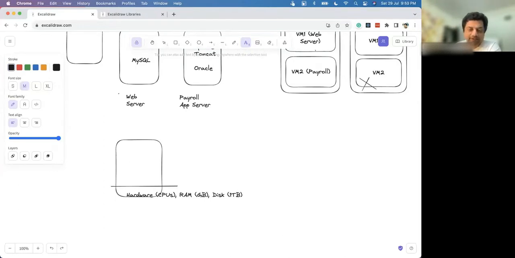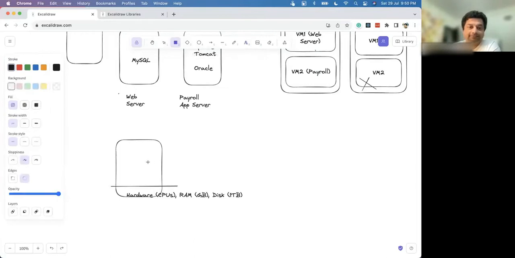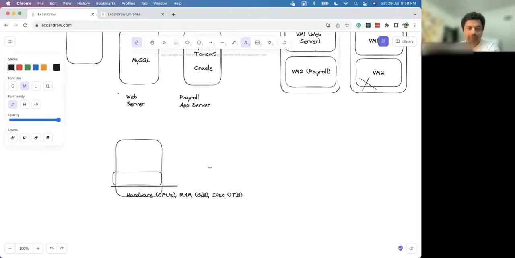Now on top of this hardware, you will install an operating system, which will be Windows or some other operating system.